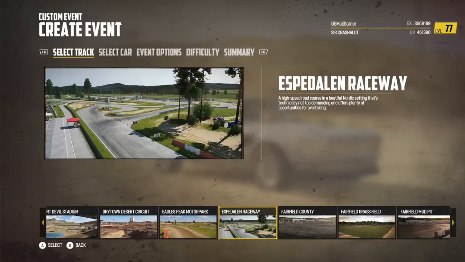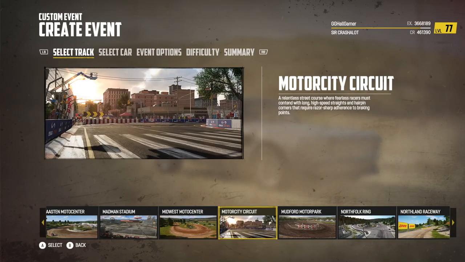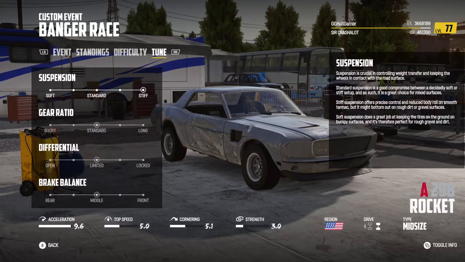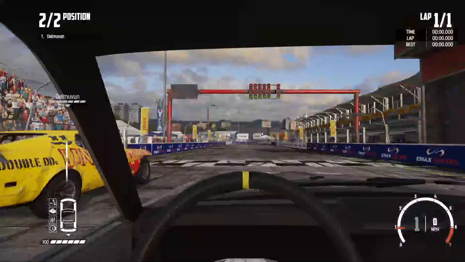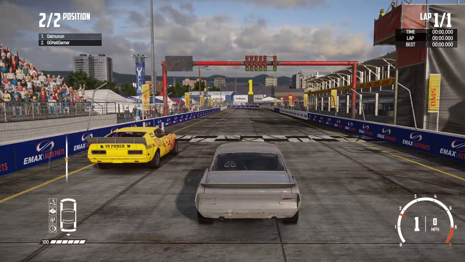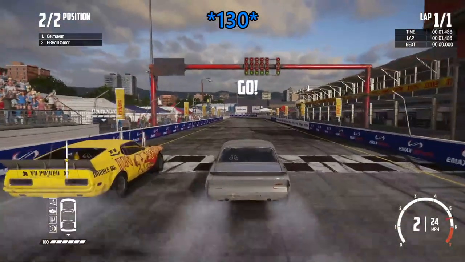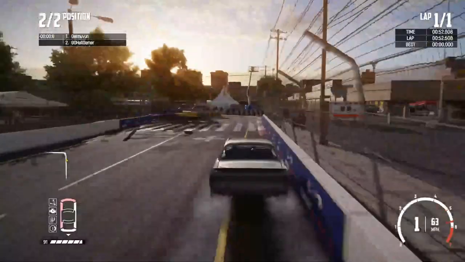The super easy way to do it, it would have been Motor City Circuit. Reach a speed of 210 kilometers per hour, or 120 miles per hour. I have it set at miles per hour, so I think I just have to reach 120. I should be able to reach 130, I think, though.